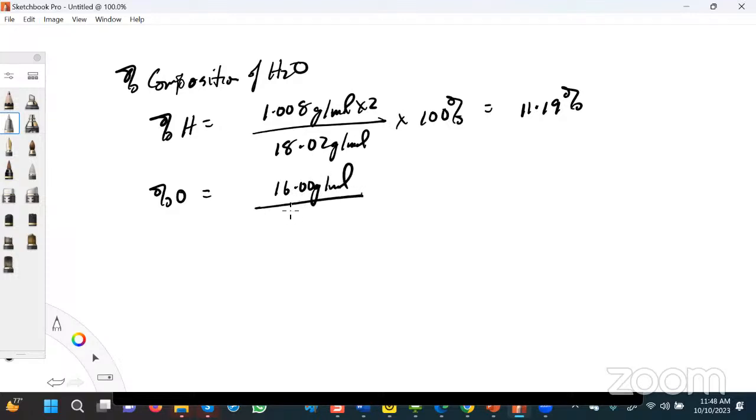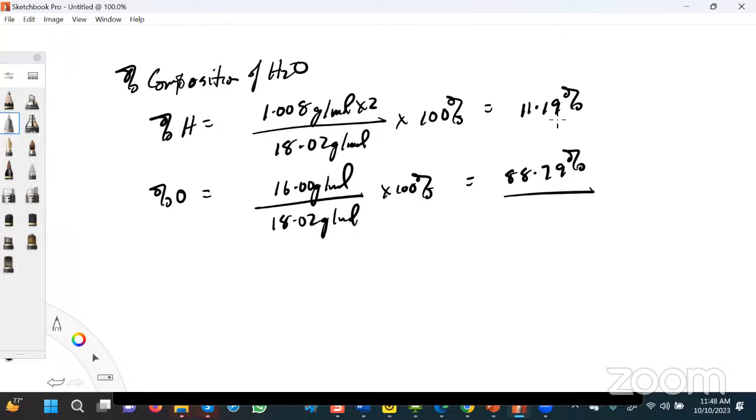And then in the case of oxygen, we take the molar mass of oxygen, 16.00 grams per mole. There was only one of them, so that's all we need for the numerator, divided by 18.02 grams per mole, times 100%. And according to my calculation, that would be 16 divided by 18.02, times 100%, equal to 88.79%. And when you add these two numbers together, you should get, if not 100%, a number very close to 100%. So that's pretty much how you determine the percent composition of each element based on the formula.